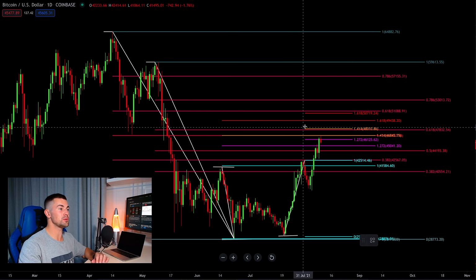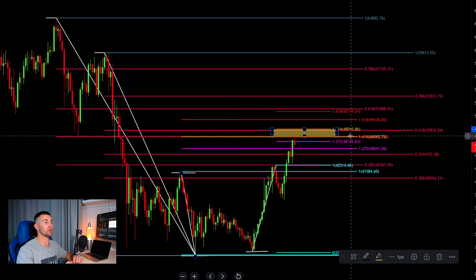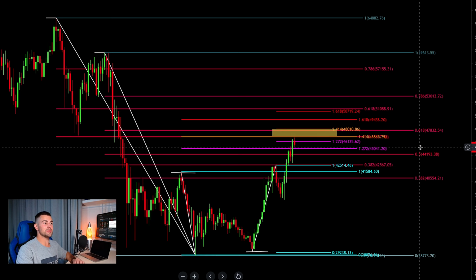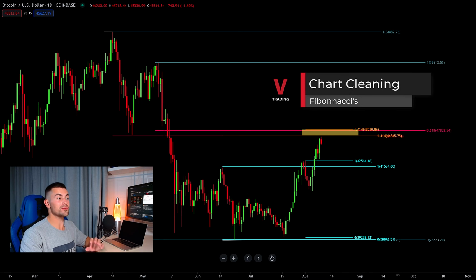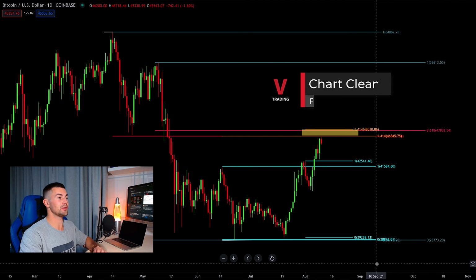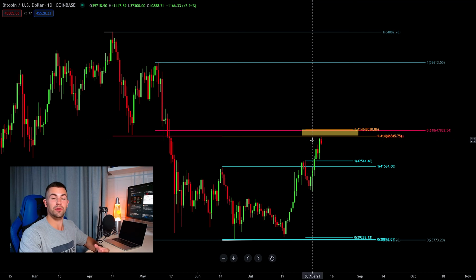Here it goes. Do you see this area? This is a very narrow area, and here we have the perfect match of all the extensions and all the retracements. Now let me do the cleaning right here so that you could better see the end result of our crazy drawings. How do you like it now? I guess right now our chart looks so brilliant, it looks so nice, and without all other levels here we clearly see just the area that we spotted, the resistance cluster that we spotted.